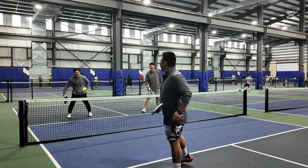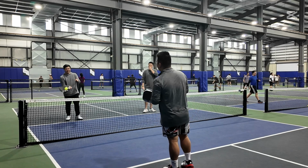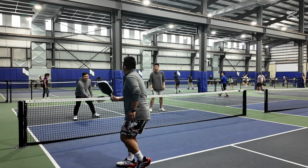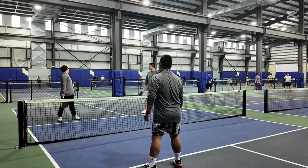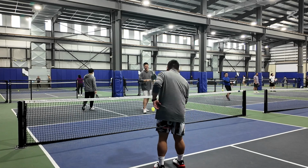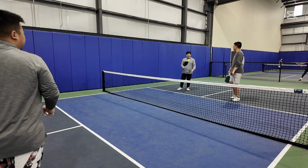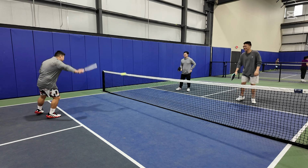Gotta say, love the new aesthetic of the paddle. I know it's been a little hit and miss for some people, but I personally love it. I like how they're going with the red. I think the teal was a little overplayed. It just wasn't mean, wasn't sharp, but this new white, black, and red vibe they have going, I think it's super cool. I'm excited to see how the new shapes are going to come out also. I'm excited to try out the Magnus, the Hyperion. Kind of up in the air with the Scorpius, but that's just me. Never been a big fan of that square paddle, but let's get into it.